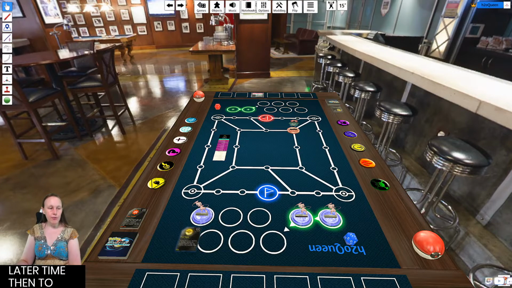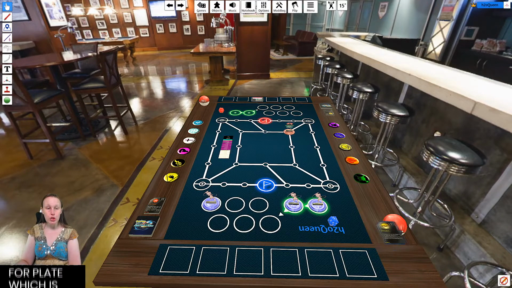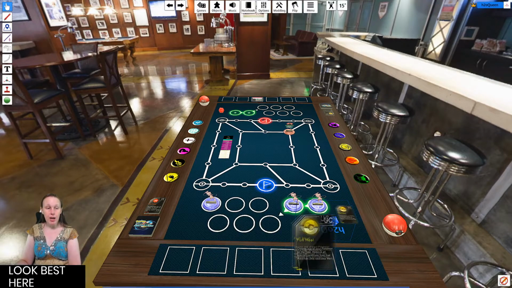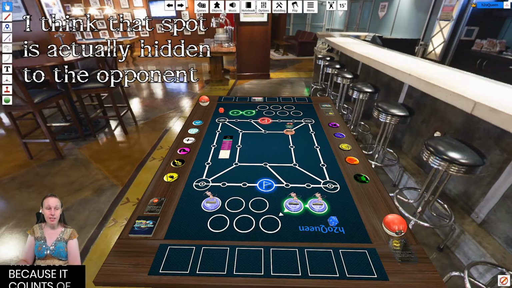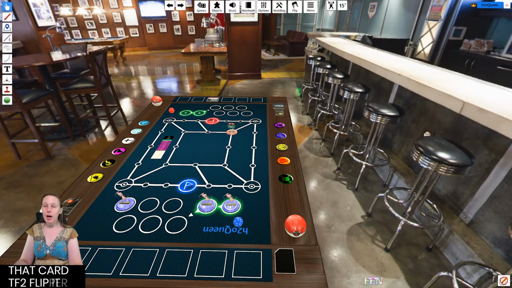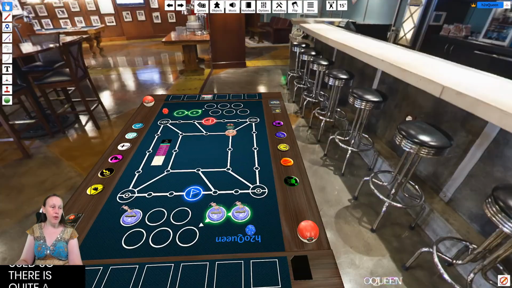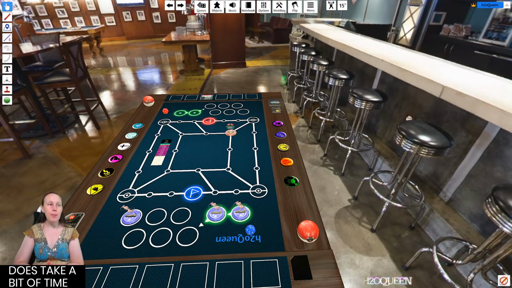Then for example, I like to set up so that you'll have all your cards here related to your Pokemon. We don't have any spare space for plates, which is unfortunate, but I think plates look best here. You can't put anything in this space because it counts as being discarded, so you can't use it. But let's say you've used that card, so you hit F to flip it, and that counts as being deactivated or used. So there is quite a lot involved. This game does take a bit of time. From my practice with Rob, we're probably going to take anywhere between 5 to 10 minutes.